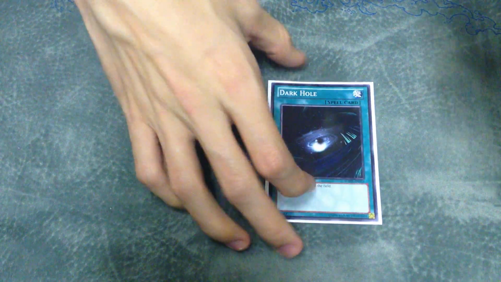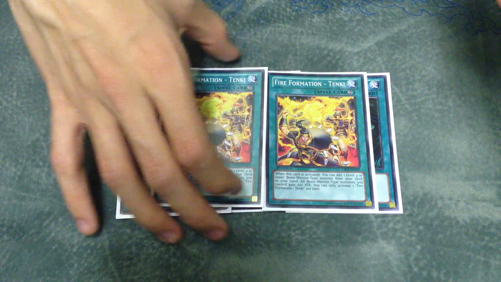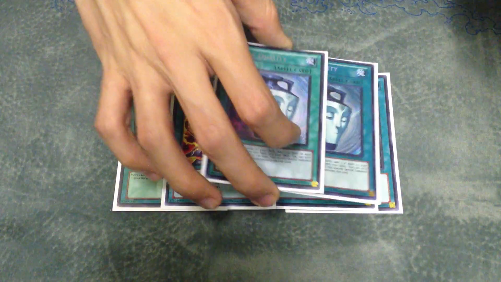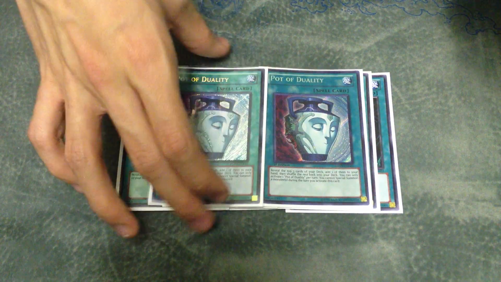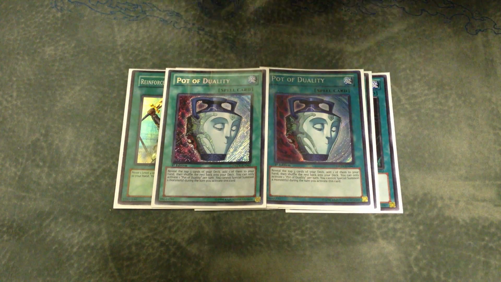Then for the spells, we play 1 Dark Hole, 1 Book of Moon, 1 Reinforcement of the Army for our base 1-offs. Then for our 2-offs, we play 2 Tenki, because Tenki is at 2, sadly, just to search our Chaos and to get to our Bear if we need it. 2 Part of Duality. I couldn't find room for the 3rd. The 3rd is definitely an option, but 2 is good.